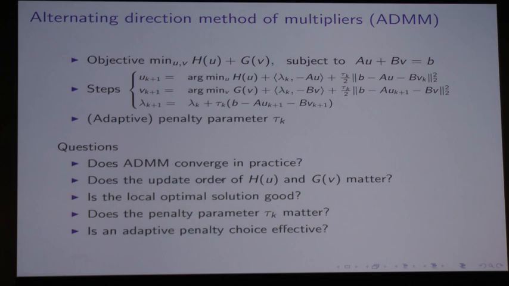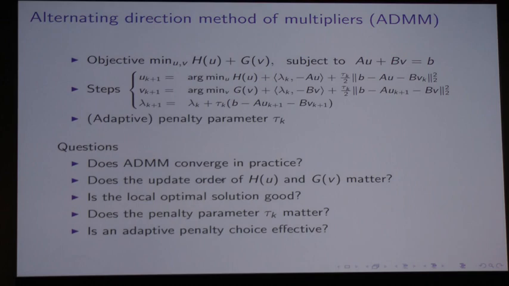And in this ADMM method, there's only one free parameter, tau, and we will study this parameter. This is an empirical study, so we make no assumptions on the functions h and t. Generally, if they are convex, the theory is well studied, and we do have some theory for the non-convex case, but it's quite strict, requiring things like the KL inequality, smoothness, and the rank of the linear constraints.